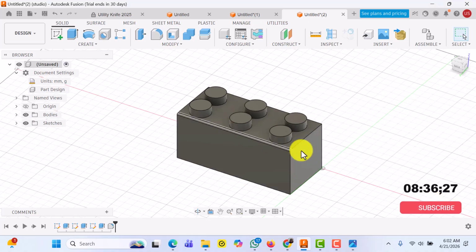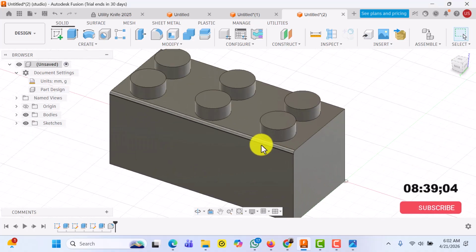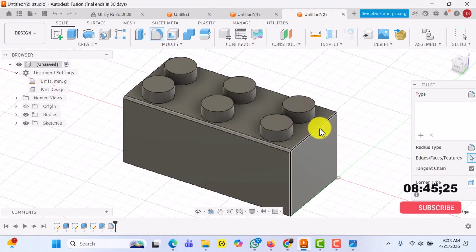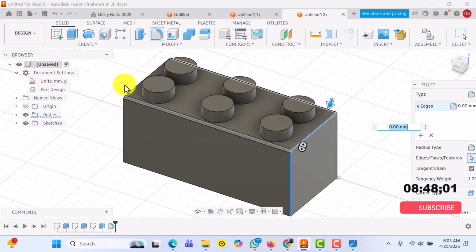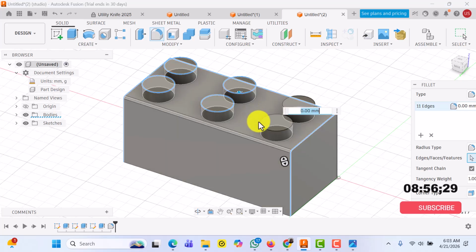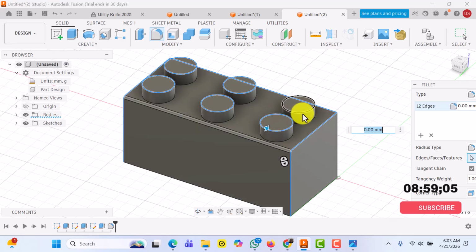So you can see this nice round corner that we have. Yeah, that's called a fillet. So I'm going to do the same for every other edge. Okay. So by using fillet, I'm giving it a nice round corner so that it's not sharp. I don't want the edges of my design to be sharp. So I'm going to be using fillet to make sure I'm having a round edge.